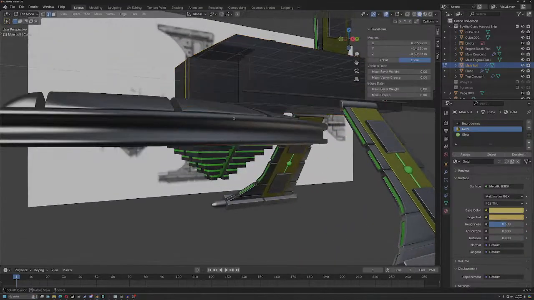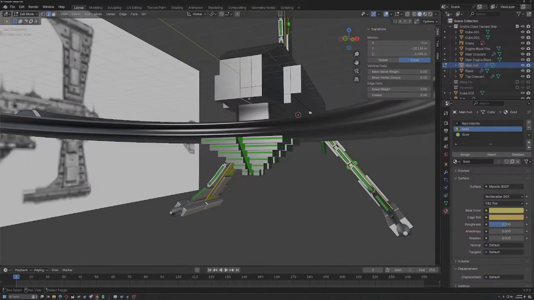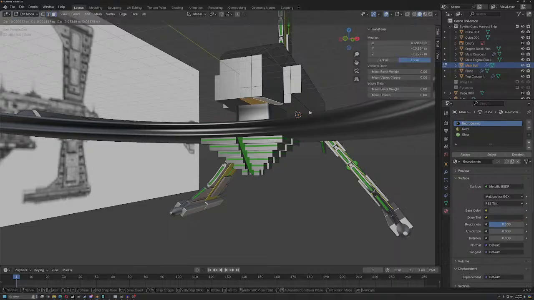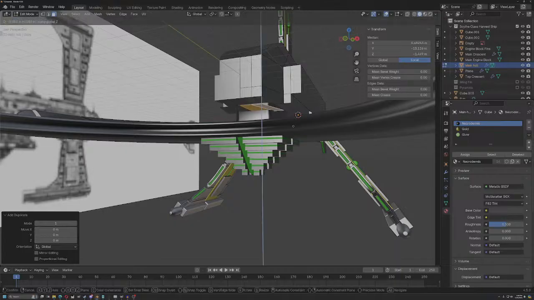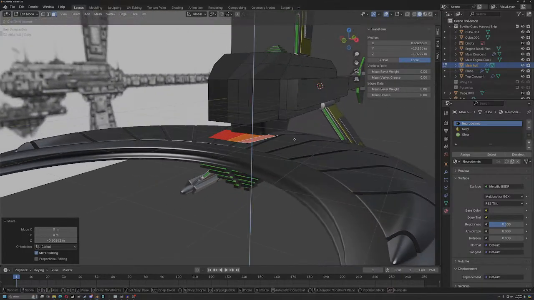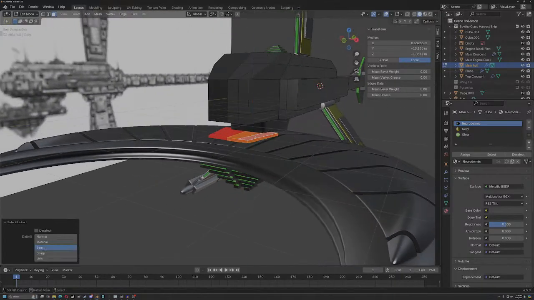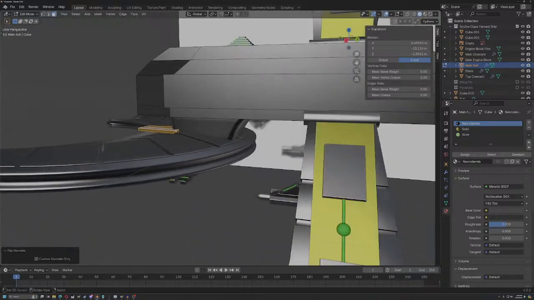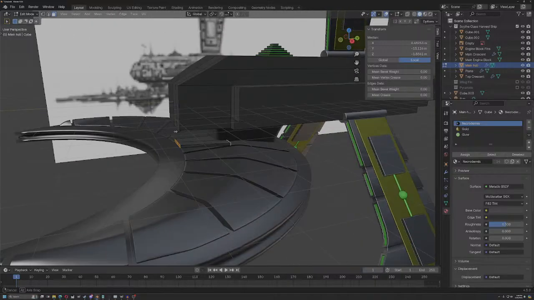Okay. But I am going to use this right here. We're going to bring it down to here. Flip those faces. And then I'm going to put these.